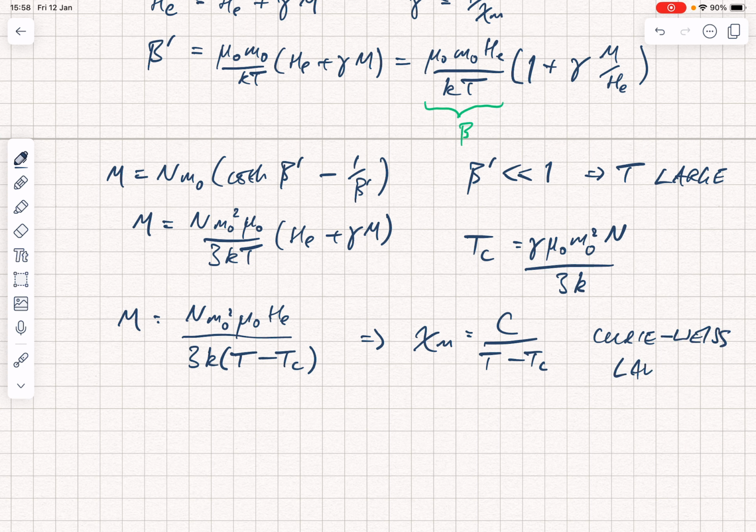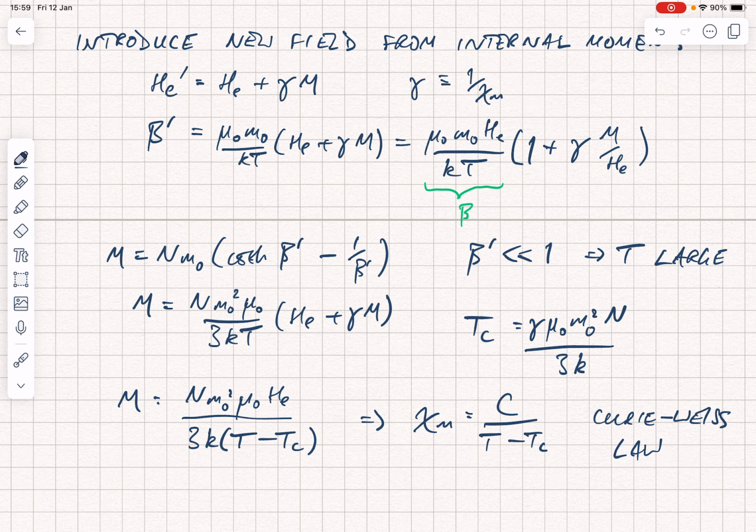I mentioned this as an observation in the previous video, that in a mean field model, the power of T minus Tc is minus 1. If you do the calculation properly, or if you go and do an experiment, you'll find that that power changes to something more like minus 1.3 or minus 1.4. So again, the key point here is to show that by making some kind of assumption, in other words, that we can model ferromagnetism just by including the effect of the other moments in the system, then we can produce a formula that matches some experimental observations.